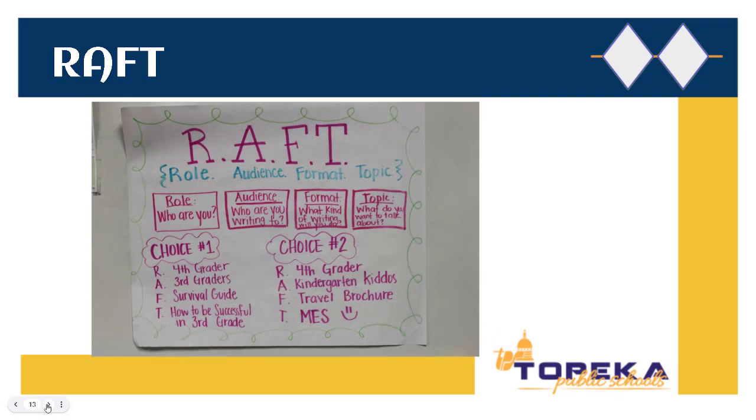Here's another simplified format. Notice that the teacher has given the RAFT elements and also a choice. So you'll compare choice 1 to choice 2. And notice that you're giving students a choice as well. So you can look at the differences in the two choices and think about which one might be applicable and give students a choice to show what they know.